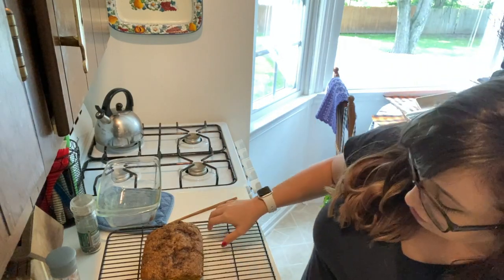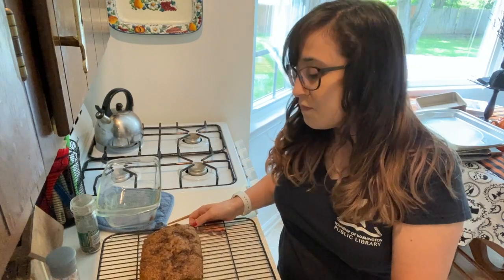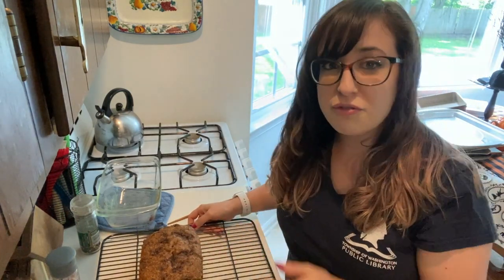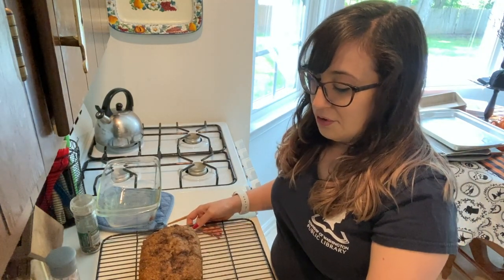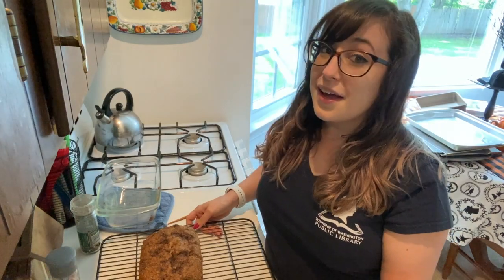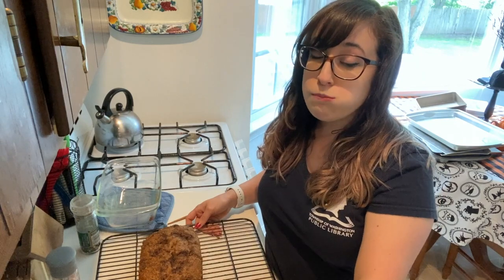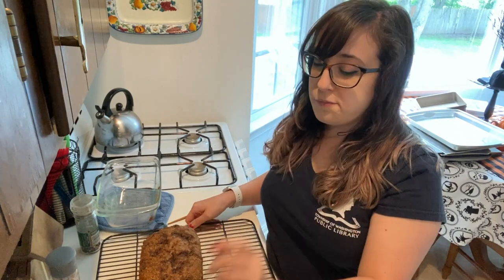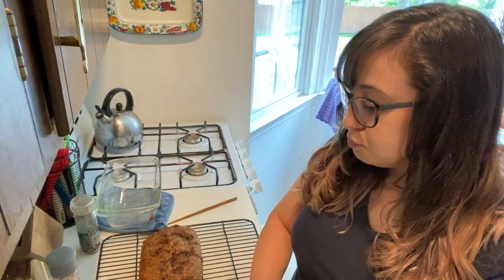It's outstanding. And I've got this whole loaf now. Actually, I just texted my mom and I said, I'm coming to your house with a loaf of pumpkin bread. So it's really good though. Wow. Again, America's Test Kitchen did not do me wrong. I can always count on them for a good recipe.